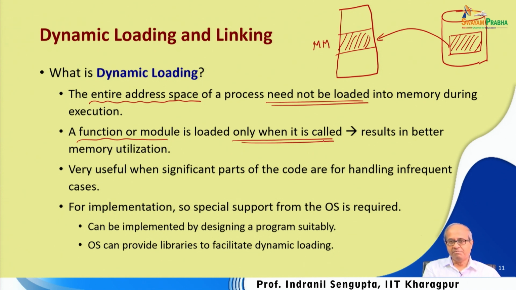So, as I had said, this mechanism will be very efficient or very useful when significant parts of the code are for handling exceptional cases like errors and some other situations, but normal execution will, let us say, be limited to only 30% of the code. So, if you load only those 30% of the code in memory, most of the time that will be sufficient.